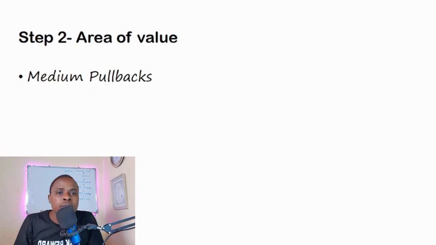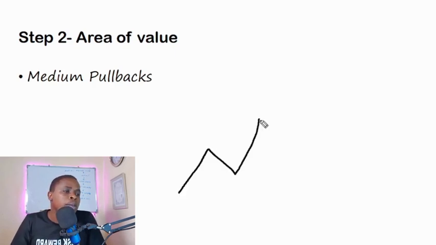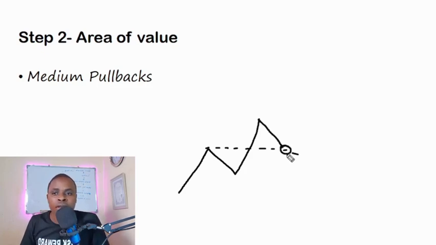In this strategy specifically, we are only looking for medium pullbacks, right? And what is a medium pullback? A medium pullback is a pullback that comes back into a previous higher high. So on our 1, 2, 3 move, it looks like this, right? We're marking this zone. We want a pullback that comes into this zone right here before we think about buying, right? So we want to look for the area of value and mark this zone.